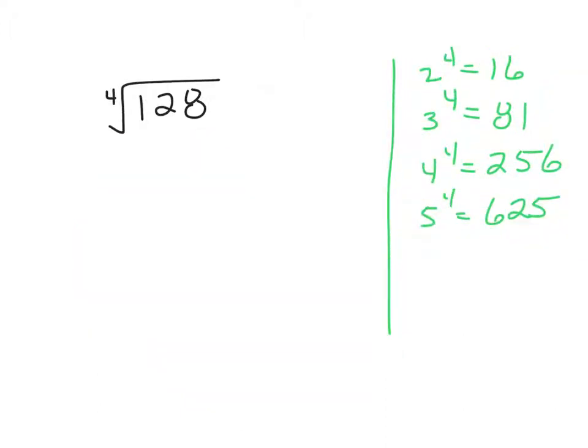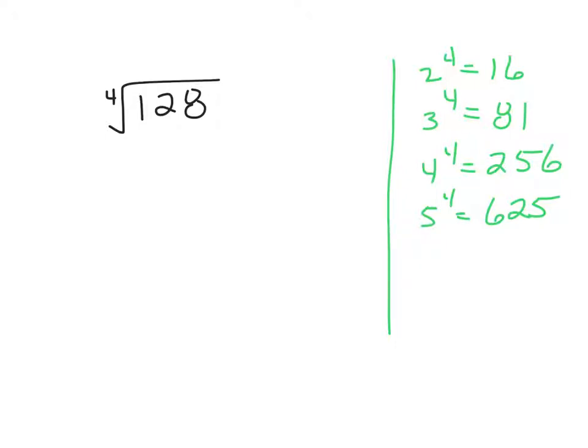Here's one more example. And once again, if you want to turn this off and try to work through this yourself and then turn this back on, you might find that a good way to go through and do this. Okay, hopefully you've had a chance to take a look at this. I have the fourth root of 128.